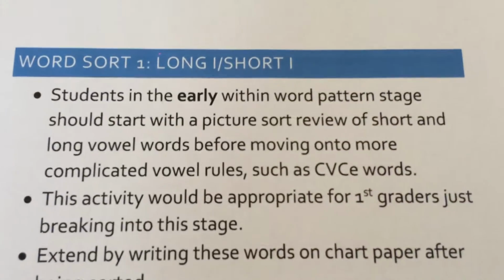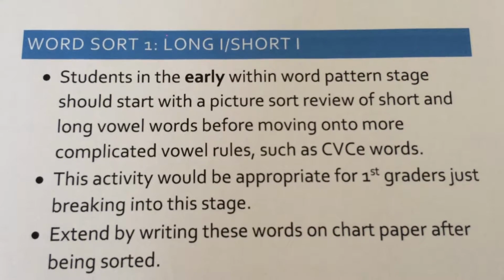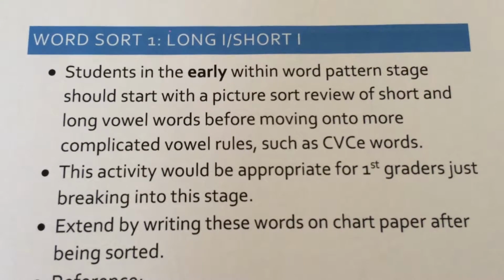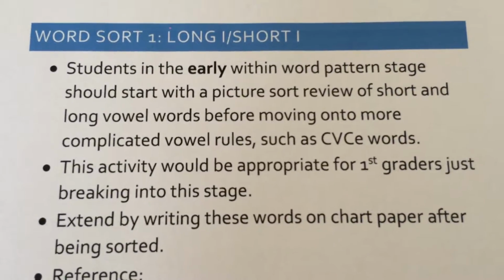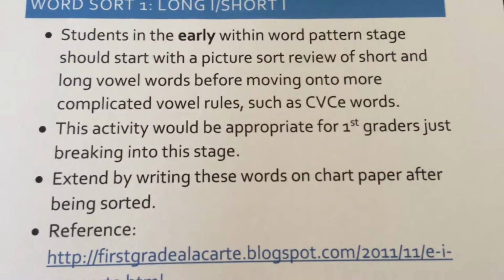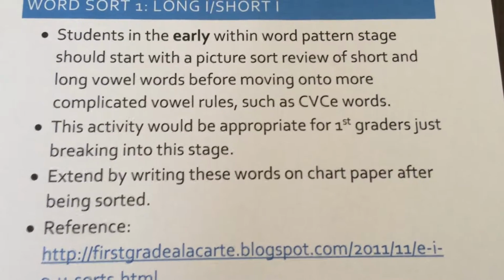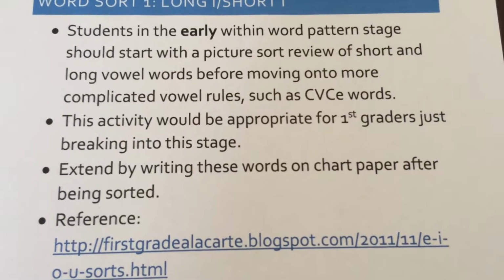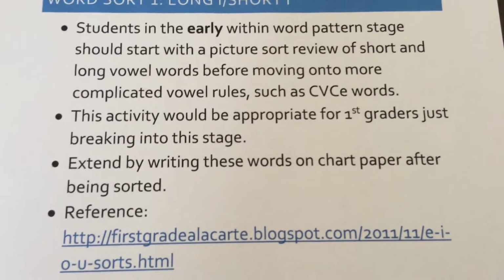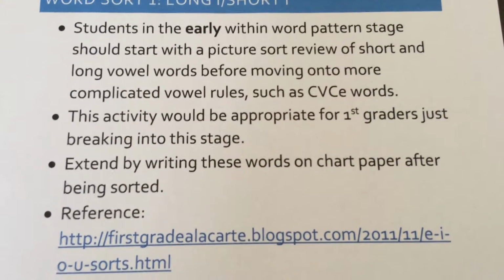Students in the early within word pattern stage should start with a picture sort review of short and long vowel words before moving on to more complicated vowel rules such as the CVCE words. This activity would be appropriate for first graders just breaking into this stage. And you can extend this activity by writing these words on chart paper after being sorted and finding new words that can go in these categories.